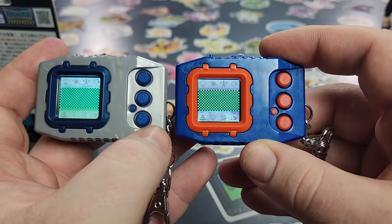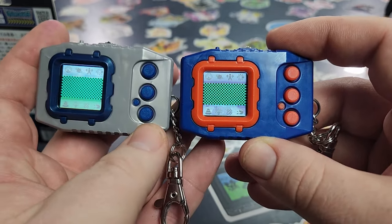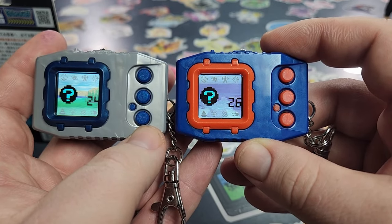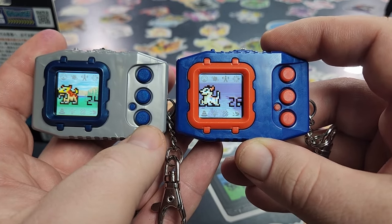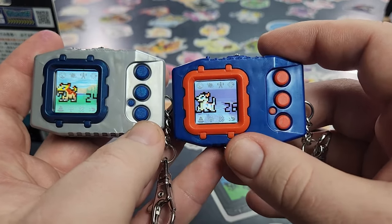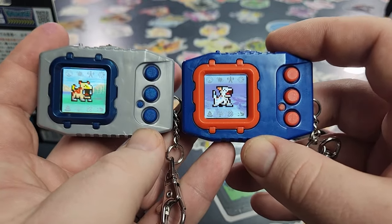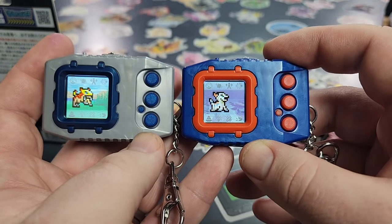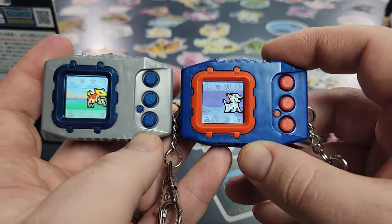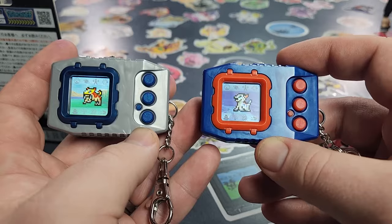So obviously, as you guys saw there, we went from perfect level, and now we're going to ultimate level here. Or mega for you dub fans. With Plesiomon and Saber Leomon. Both cats. Both Digimon... Well, no, he's not a cat. He's actually based off of a type of dinosaur. Yeah. Both Digimon can also jogress again, but into a super ultimate level, but there's specific jogress combinations. So it's not these two. They can't actually jogress together.